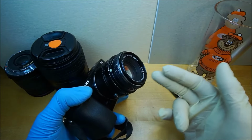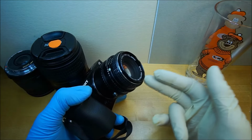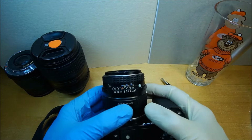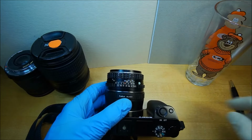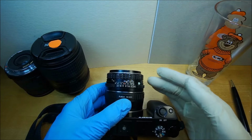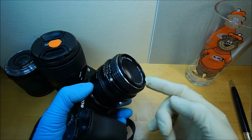I don't think I bought this lens. I think it came on some sort of Pentax film body. I may actually still have that camera. And I bought a couple of Pentax cameras. I'm going to tell you why I'm into Pentax. I'm into Pentax because they were cheap. There was Canon and there was Nikon. They were top of the line. And Pentax is considered third string. But this is one of the best lenses I have.